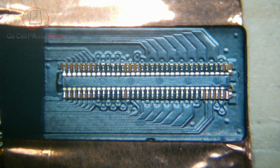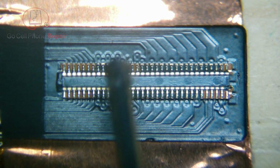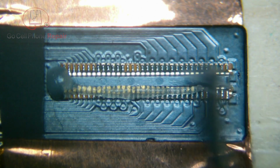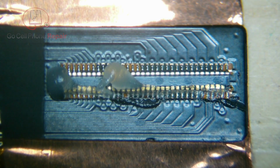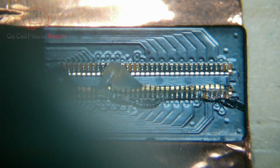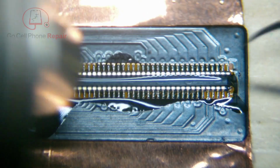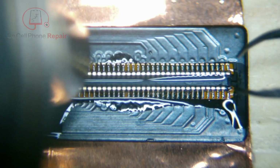The good news is that if you've got some tools and some practice, you can actually replace these things relatively easy, I would say. I do recommend you practice on these first, you know, make sure you feel confident about replacing them. But for the most part, all we have to do is heat this and slide it right out of position. And you can actually grab a donor this way also. It's easier, obviously, just to buy the replacement part, and they are available.